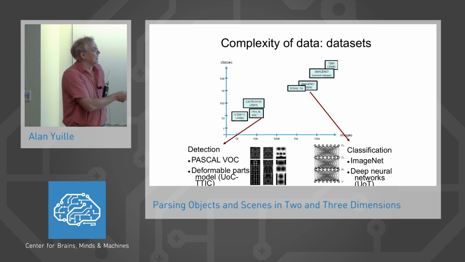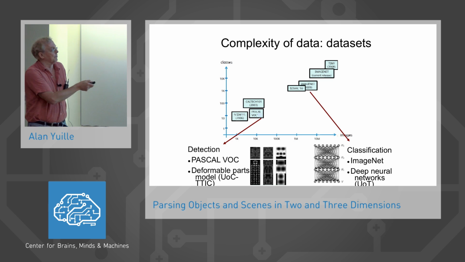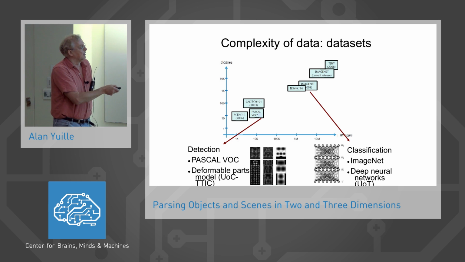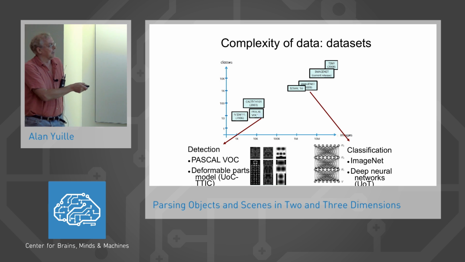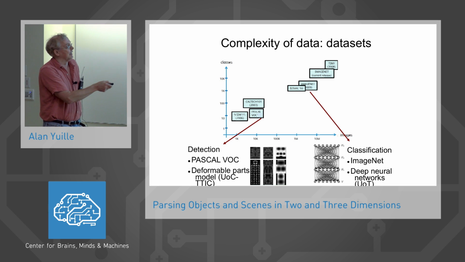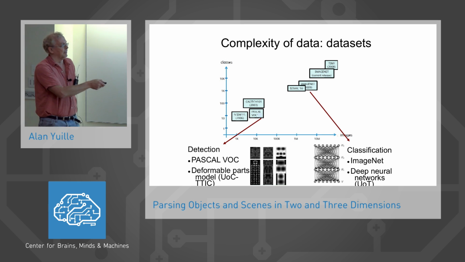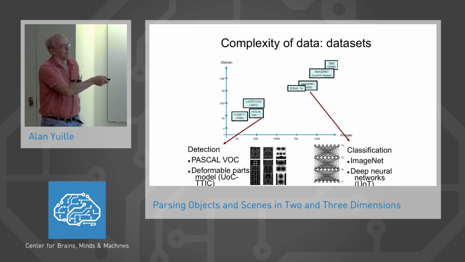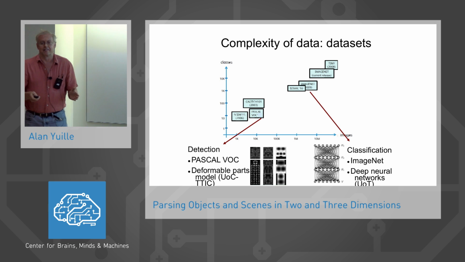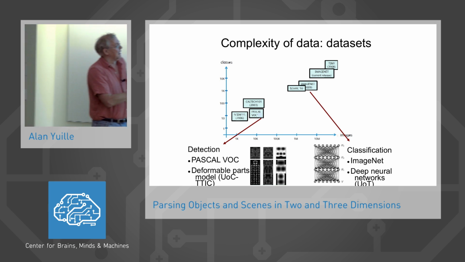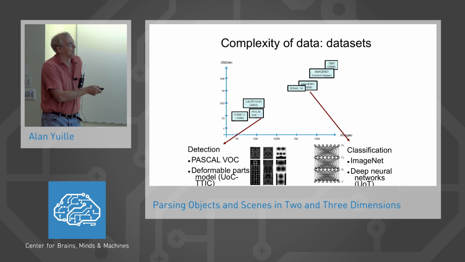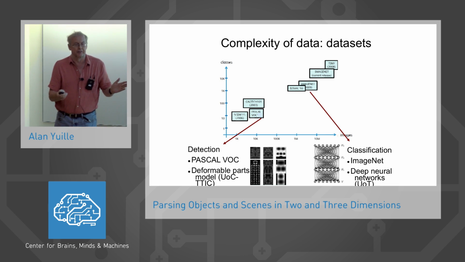So here, just to say that computer vision is doing well in terms of complexity of datasets. Here is a figure of number of images. Ten years ago or so, the PASCAL dataset was considered enormous, impractical. Now up to ImageNet, we're moving in that direction. So in that sense, we can make a claim that we're exploring the complexity and we're getting enough images. However, the axis here is only showing classes, by which it means the number of types of different objects.